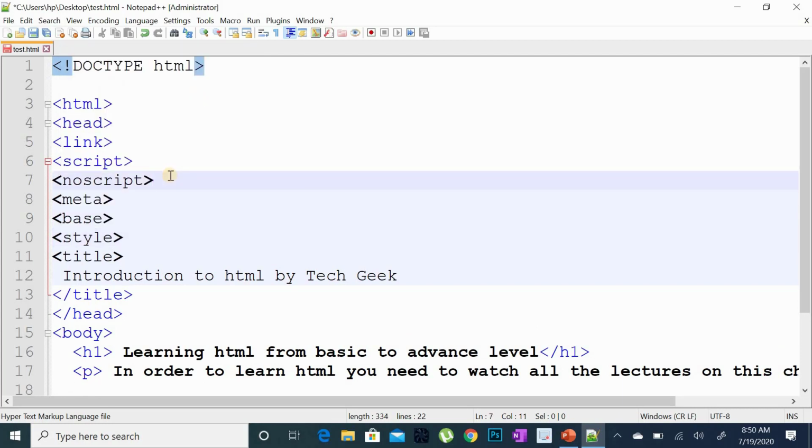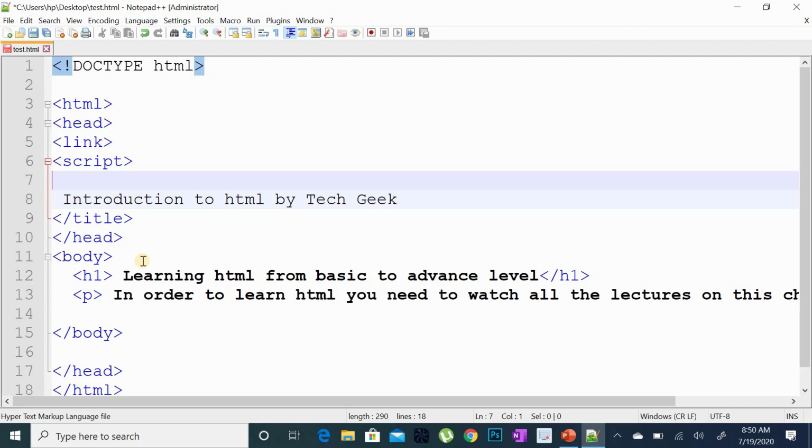We will discuss these tags in detail in the upcoming lessons, because it's not possible to discuss all of them right now. So for now we will delete this, and we will work on them in the upcoming lecture.